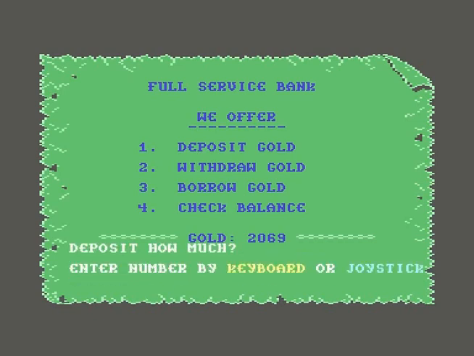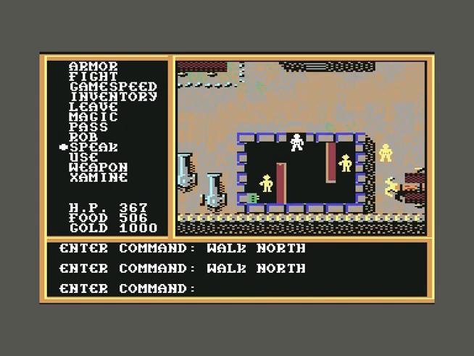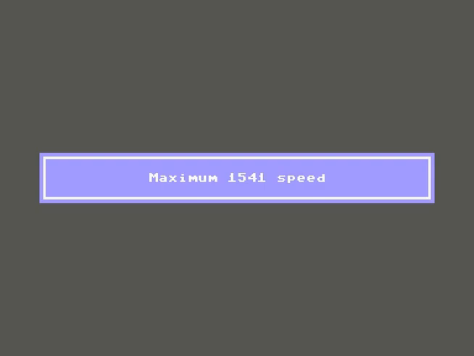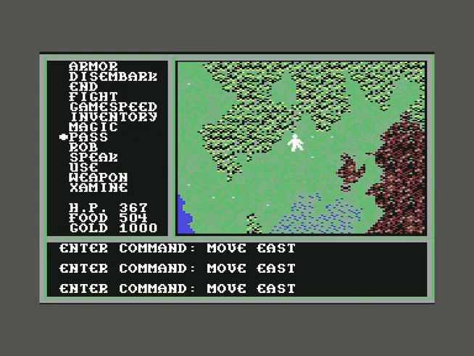Let's deposit 1,069. Wow, we have 6,000 in there. Awesome. The more money you have in there, the faster you will gain additional money. You know, it's just like real life. The more money you have in the bank, the more interest it will generate.